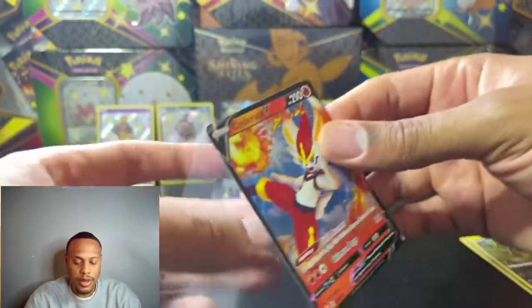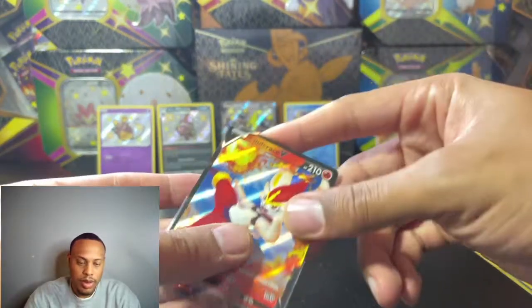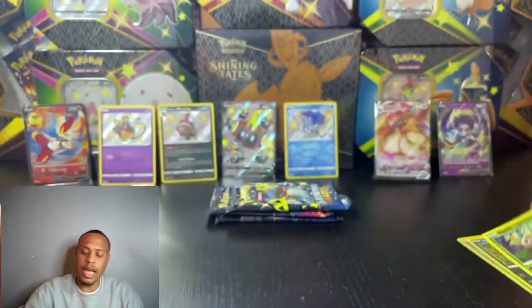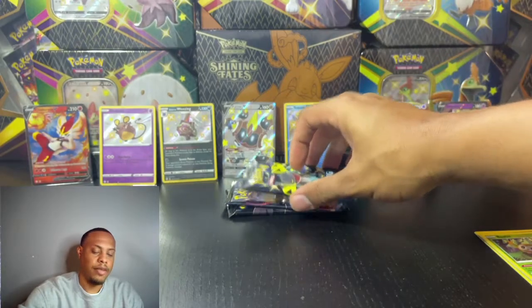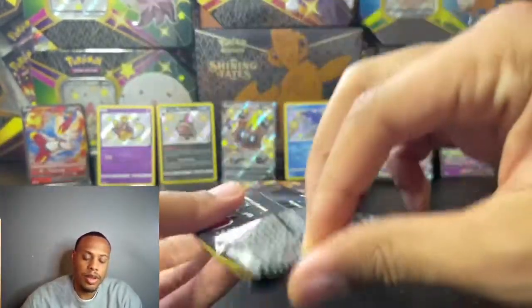Very nice. So now I'm going to say we're 6 for 7 on the pull. Not bad at all. When was the last time you could say you went 6 for 7 opening stuff up? Shining Fates seems to be where it's at. Gonna have a lot of fun opening up this set.